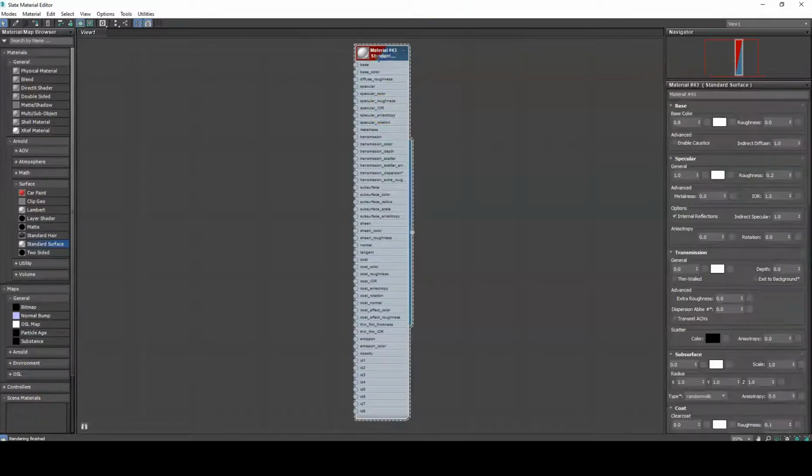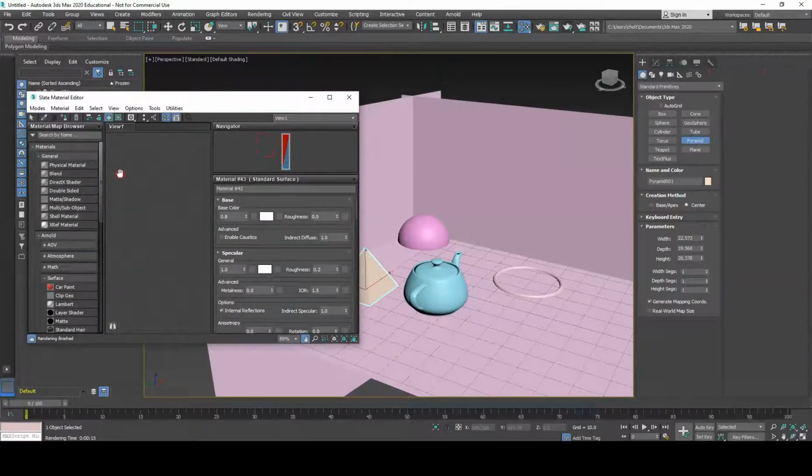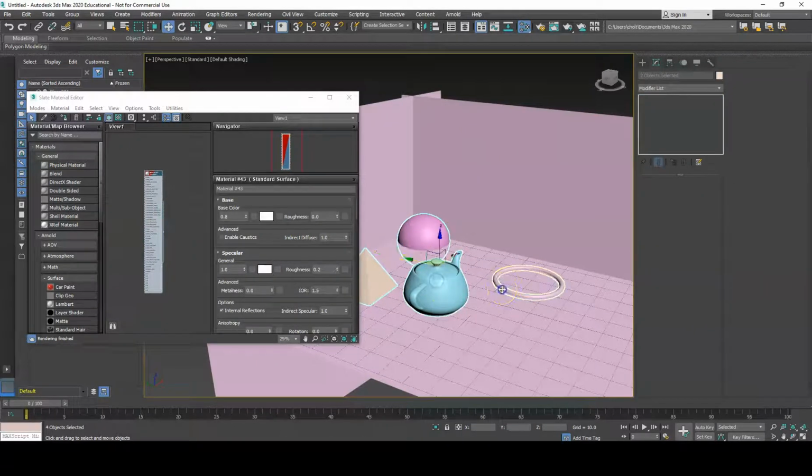So I'm going to go ahead and open this up just so we can see all the things in here. I'm also going to minimize this. Zoom out just a bit to see that. And I'm going to go ahead and just assign it to these objects.